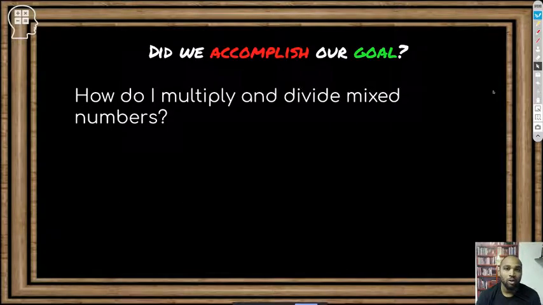All right, guys, I hope you found that helpful. We just answered our question, how do you multiply and divide mixed numbers? We talked about those 3 steps, convert them to an improper fraction, and just follow the rules from that point. If you need to multiply, go straight across. If you need to divide, keep the same first term, change the division to multiplication, and multiply.